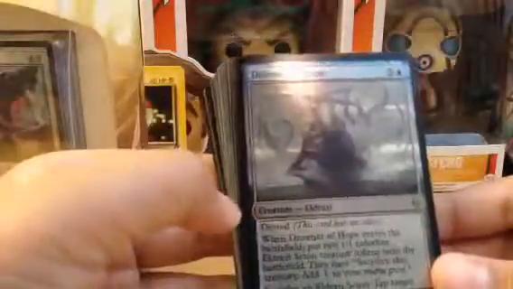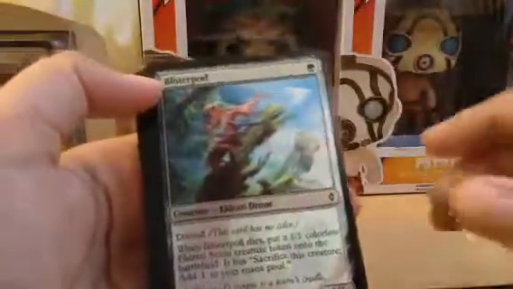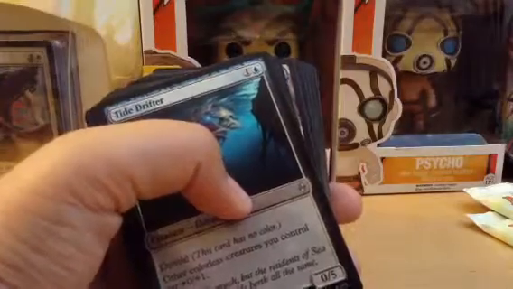Here's a Drowner of Hope. Take an extra look. Very nice. So this is a water forest type. Okay, Drowner of Hope, Desolation Twin, Blistering Pod. Ooh, three. Tide Drifter. I'm going to try and go through these fast.